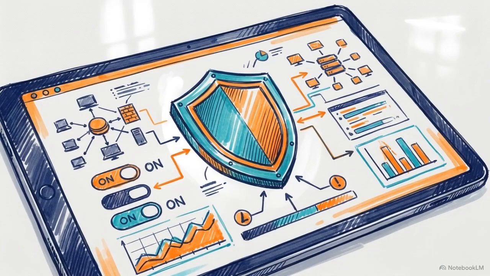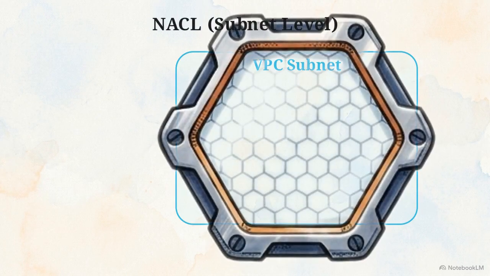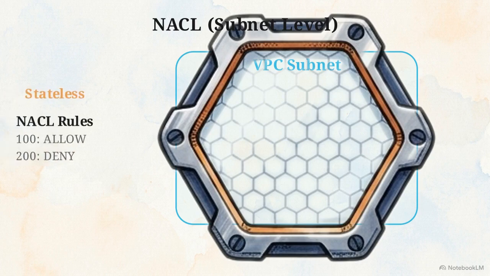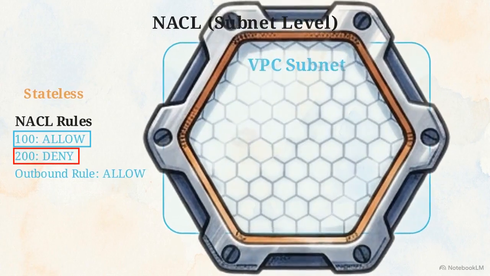Routing traffic is only half the battle. To secure both the subnet perimeter and the individual servers, you need granular firewall rules. Your first line of defense is the Network Access Control List, or NACL, which wraps around the entire boundary of a subnet. The defining characteristic of a NACL is that it operates as a stateless firewall. Because it is stateless, the firewall has no memory of active connections. Return traffic trying to leave must be explicitly authorized by an outbound rule. NACLs process rules in strict numerical order. They are also unique in supporting both allow rules and explicit deny rules based on specific IP addresses.